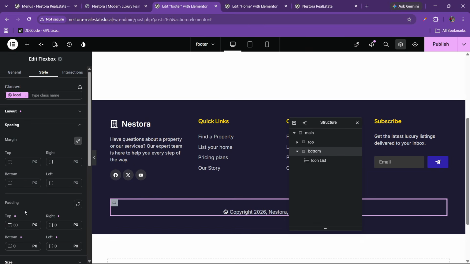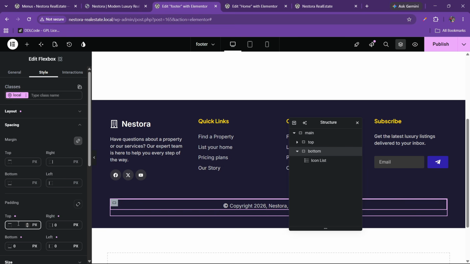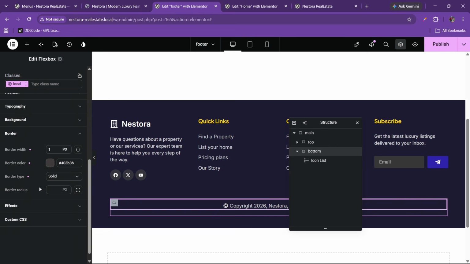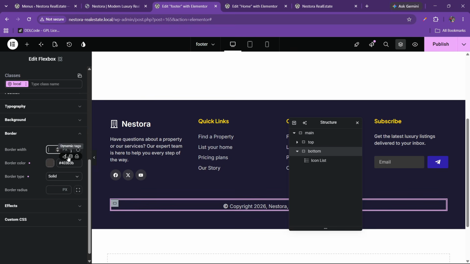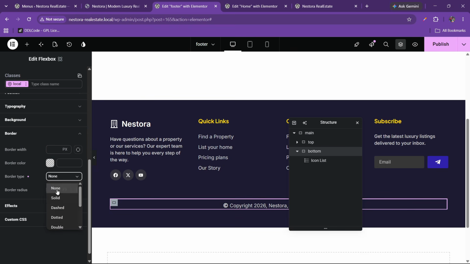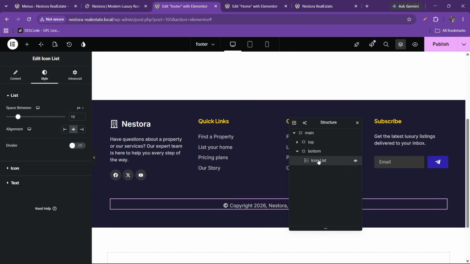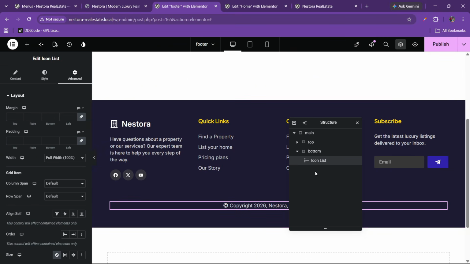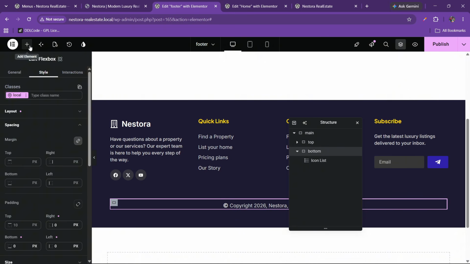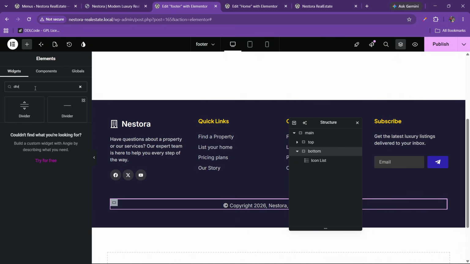Okay, so I think instead of adding the spacing from here, let's try this. So we can remove this, everything, we don't want none. Okay, now what we can do, we can just add this divider here.